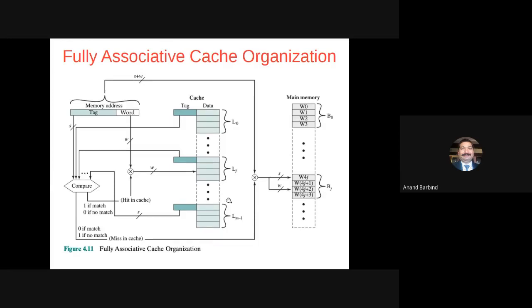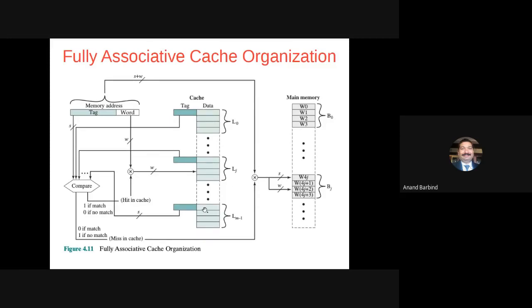So the disadvantage with this particular fully associative cache organization is that you need a large number of comparators. Okay, so the comparison is not easy, it is very expensive. Because this is to be done by the hardware, and it is very expensive. Okay, but the advantage is that you can store that particular block anywhere in the cache line.